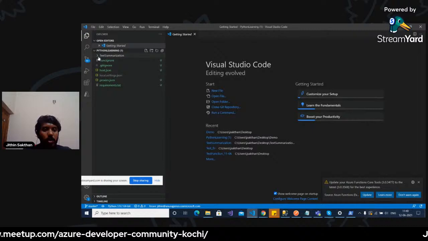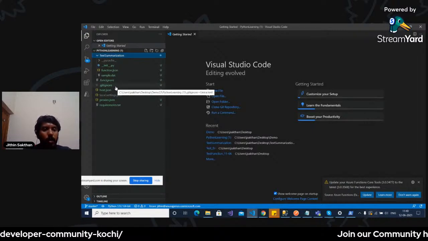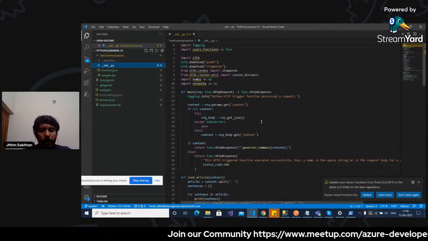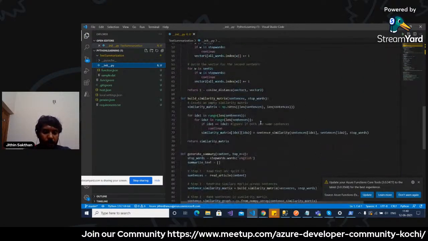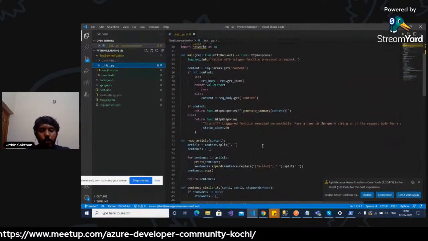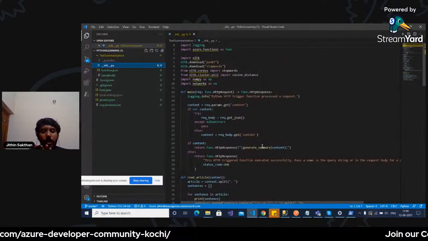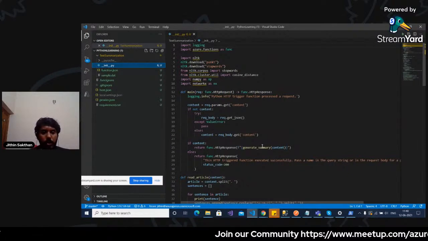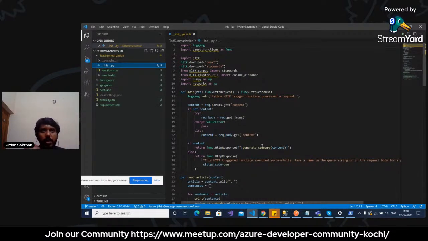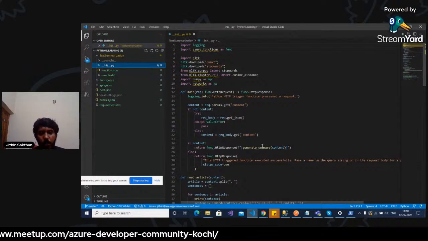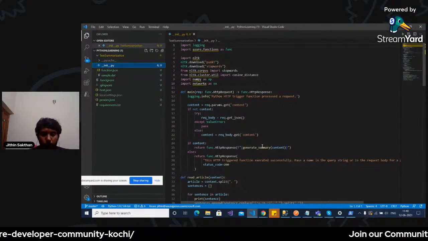So this is the text summarization function, and this is the Python file we created for it. It's a simple ML-related program that summarizes the text, and it also uses some NLTK resources. I'm not going into the detailed things; I'll just show how to deploy this function to our function app and how to run it.